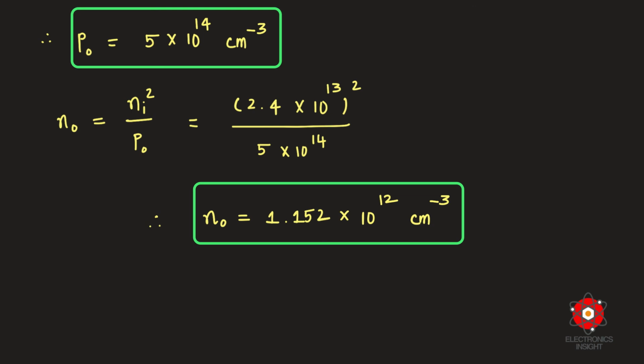The same problem can be extended if an applied electric field is given, and if current density has been asked to identify, we can just go with J is equal to sigma E. Here we have two different types of concentration, so the conductivity will now take a different form: sigma is equal to n naught mu n plus p naught mu p, into q. Using this conductivity equation, which involves both types of charge carriers, if the applied electric field is given, we can always find out the drift current density.